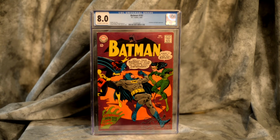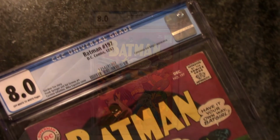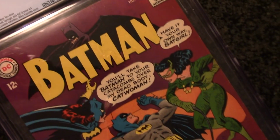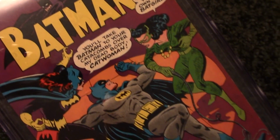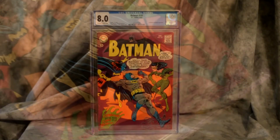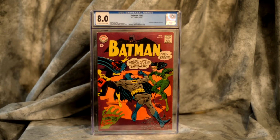Getting these things now at VF and higher, you're getting into high grade country. So let's take a look at the CGC Universal Grade Census for this book. There's only 143 copies, believe it or not, 19 of which are 8.0s. As far as the cycle, I'm in the top 52%, so this is a medium book. Half the books roughly are higher in grade, half are lower in grade as far as the census. But with a census number of 143, it's extremely low. This is a later Silver Age book, from '67. So again, maybe the financial incentive hasn't been there to get this book slabbed.